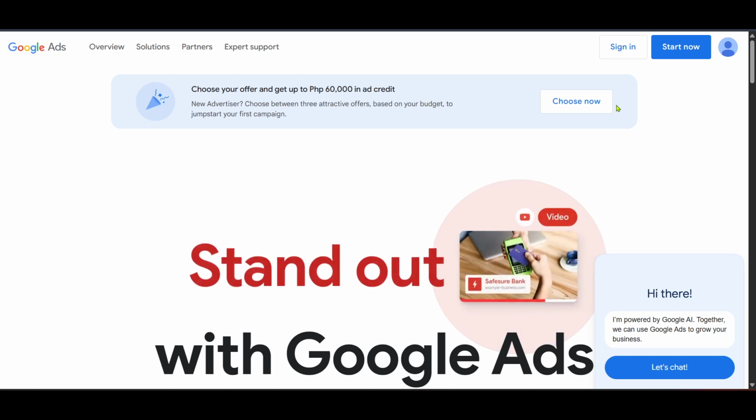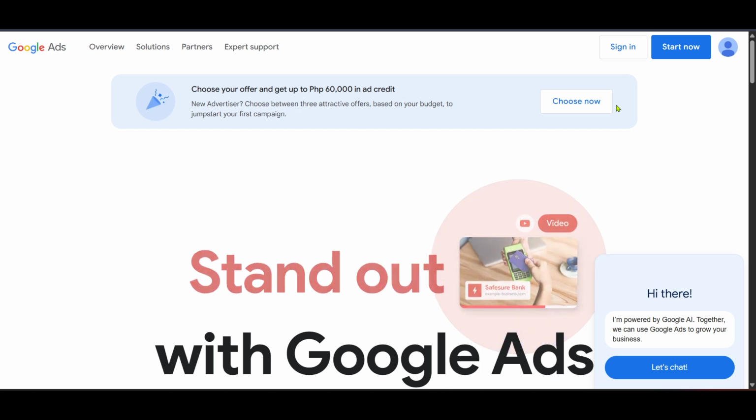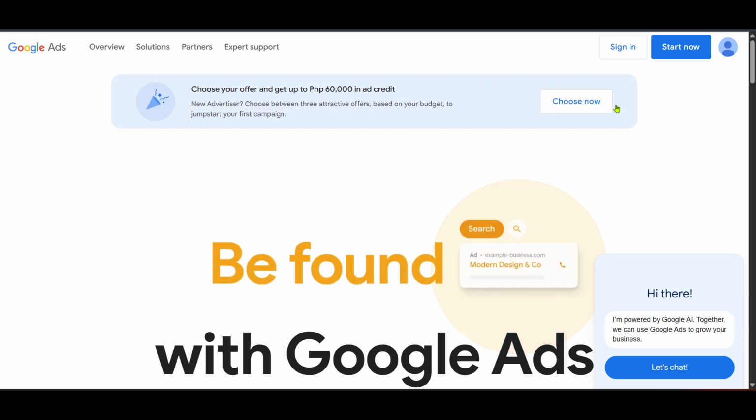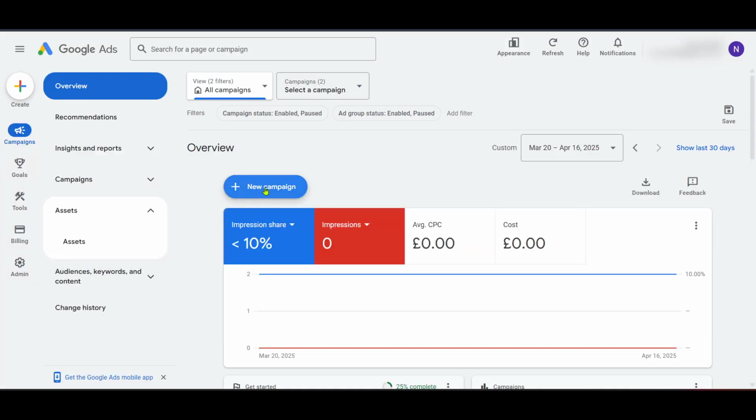After signing in, you will be directed to the Google Ads home. This is your central hub for managing all your advertising campaigns. From here, you have access to a myriad of options designed to optimize your ad performance. If you're familiar with this dashboard, that's great. If not, take a moment to explore its layout and familiarize yourself with its features.